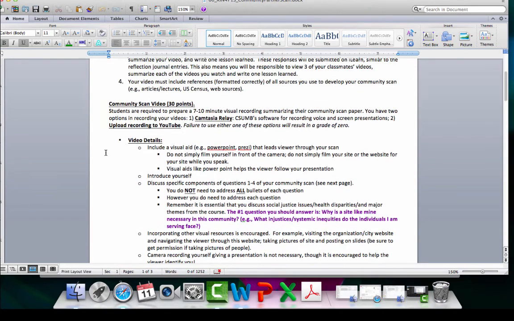It's posted down here. Or upload or record it on your computer and then upload the MP3 file or whatever it is that you're recording, upload that onto YouTube, and then you will of course post the link into the forum that's available to you on iLearn. Failure to use either one of these options will result in a grade of 0. You must use one of these 2 options, Camtasia or some sort of recording device that you will then upload onto YouTube and then provide that link, that YouTube link, onto the forum on iLearn. Okay.